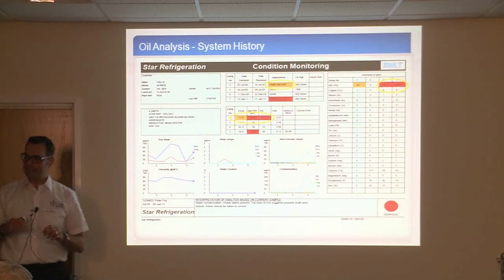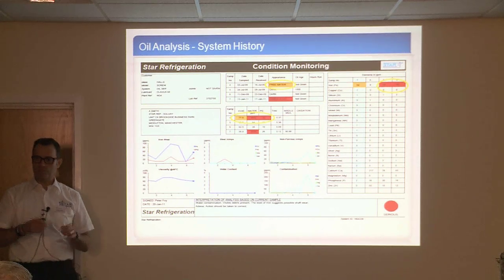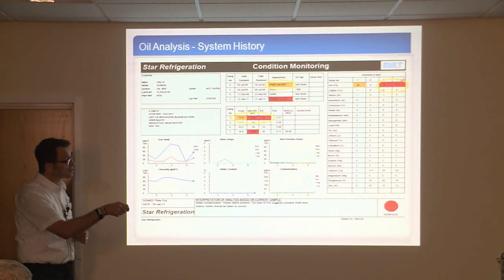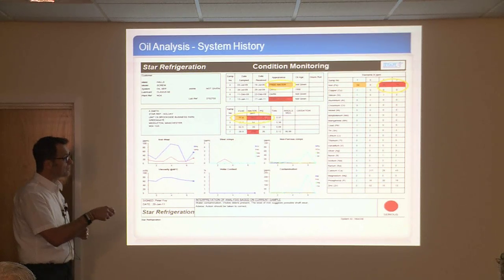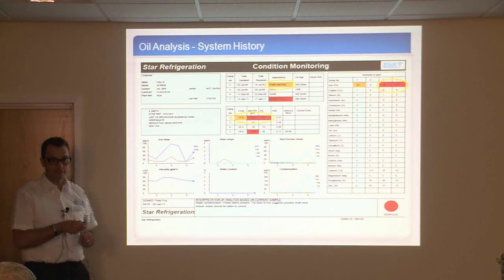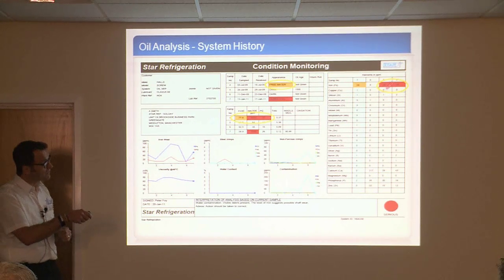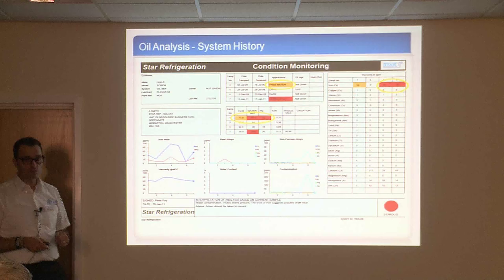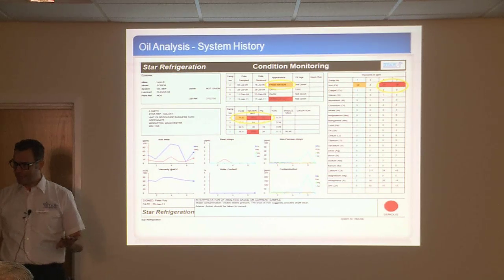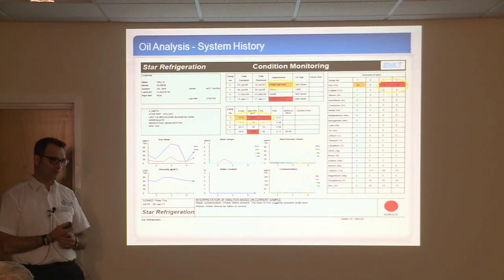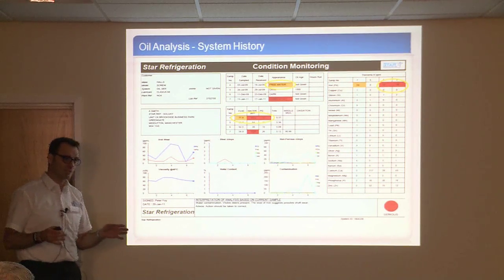That's basically a magnetic field particle quantifier. So what we see is actually we've got small iron particles, probably below 200 microns, and relatively large iron here, so that's quite bad. We took another sample, and we're still getting some bad samples here. So then we've recommended the customer shuts the plant down, we do a full oil and filter change, which is a major undertaking on this plant.